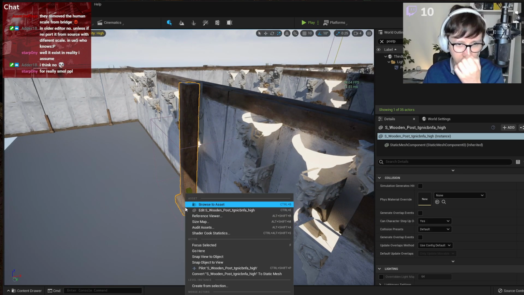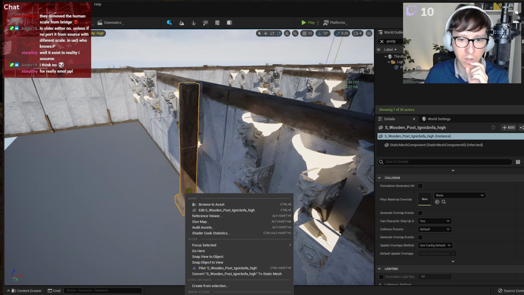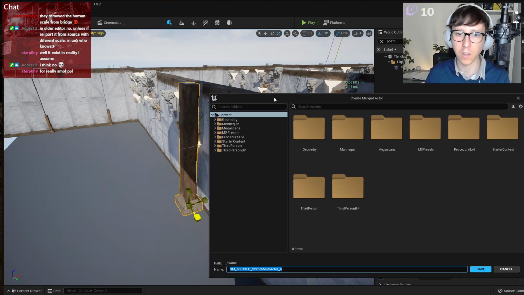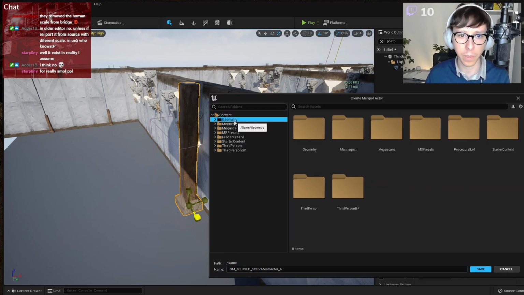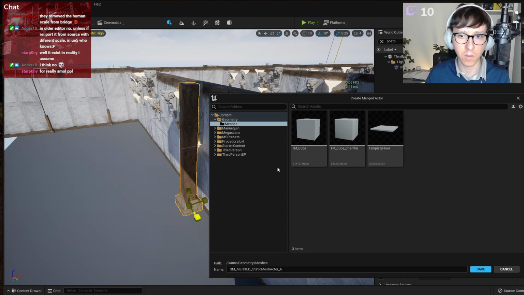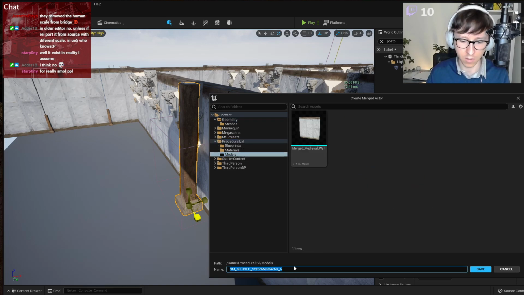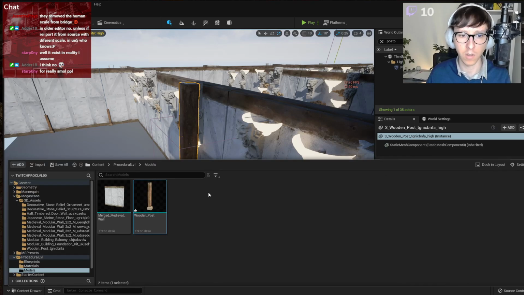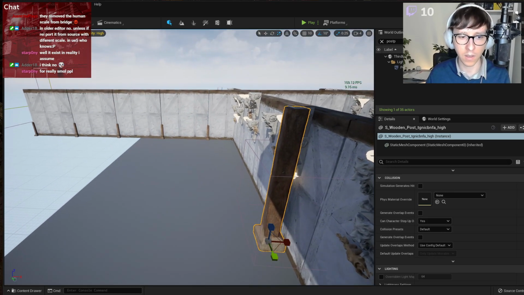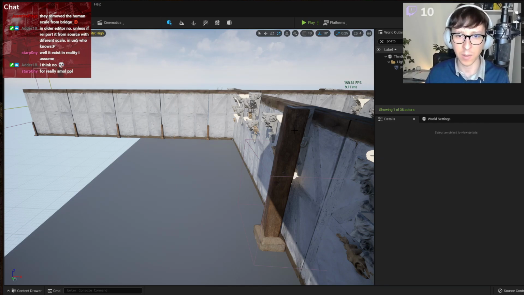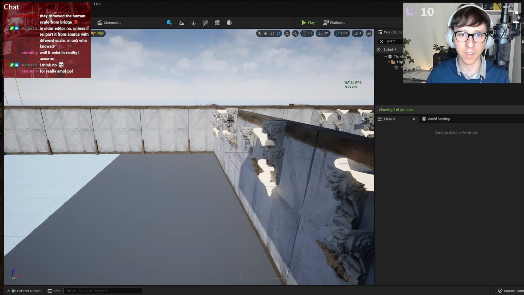So now I do merge actors, merge to a single static actor. Procedural level models. Wooden post. Okay. And now when I place the wooden post, yes! That's the worst and the best way at the same time.